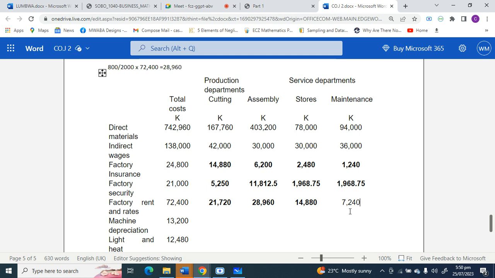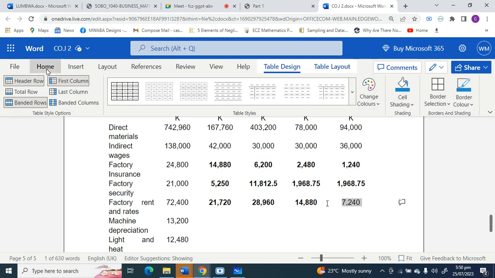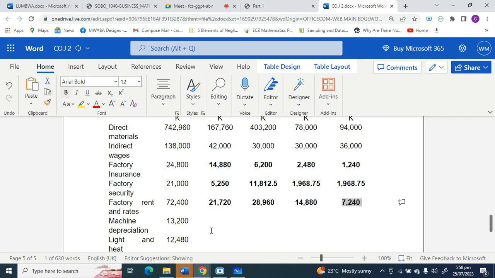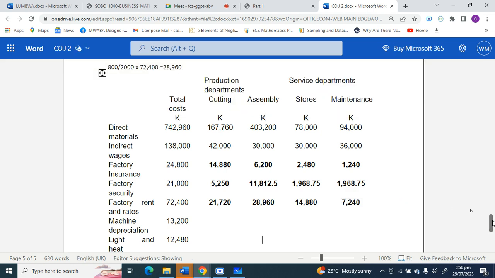Okay. All right. The next one to apportion now is machine depreciation. What basis are we going to use for machine depreciation?